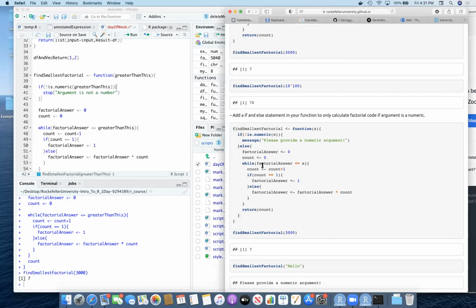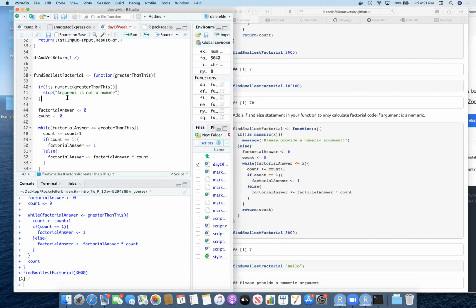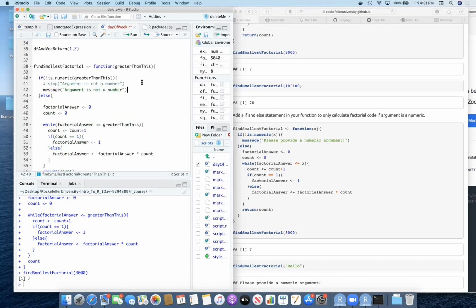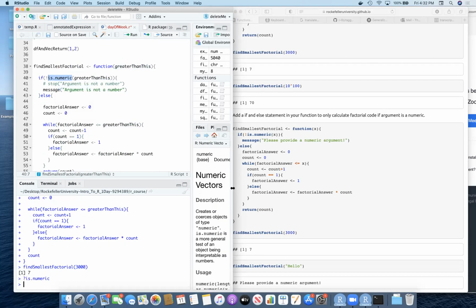So in the solution here, what Matt's done is he's giving you an if else. Actually, that's probably closer to what we've really covered in class. I can do an if else, run this line out, and I can wrap that. So in this case, I'll turn this now into a message. You'll run this function greater than this. First, it will be checked by this function is.numeric, and if you Google how to check something is numeric, you would have come up with this. You can also do a question mark and just see what it does.